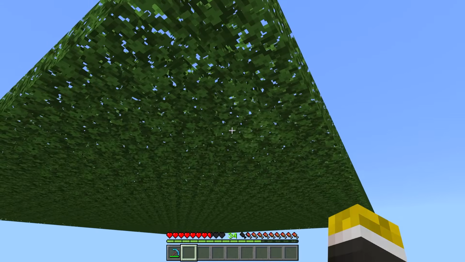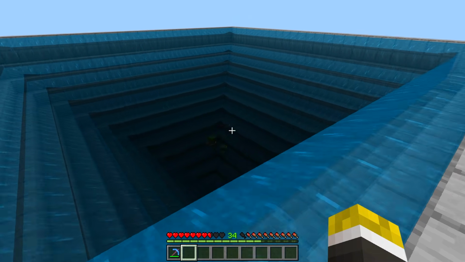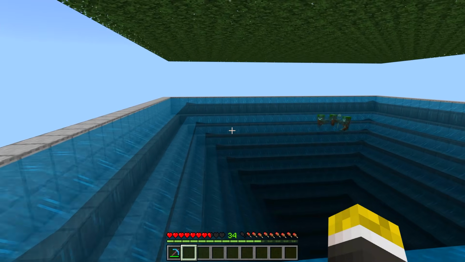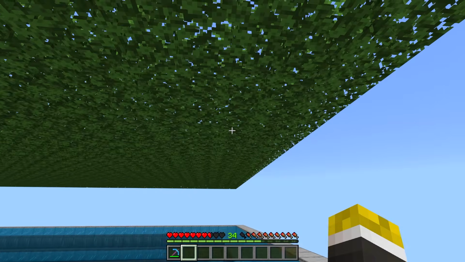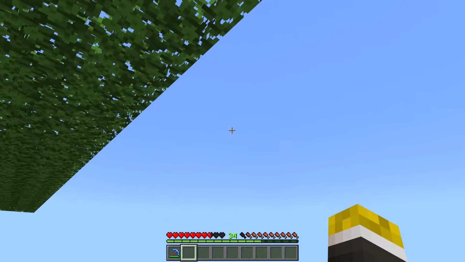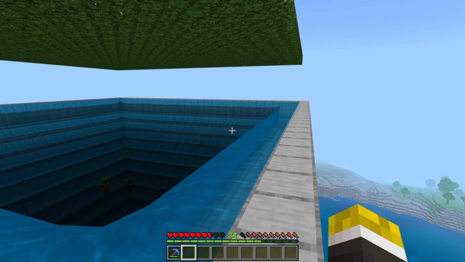Alright, so as you can see, I have leaves over top of this water portion, and the drowned are already starting to spawn in the daytime. However, this is not 100% efficient, because as you can see, some of the drowned can spawn pretty high up, but if you want to make this farm 100% as efficient as possible, we are going to extend this roof out just a couple more blocks, and this part does not have to be made out of leaves. It can be made out of any solid block that you want.